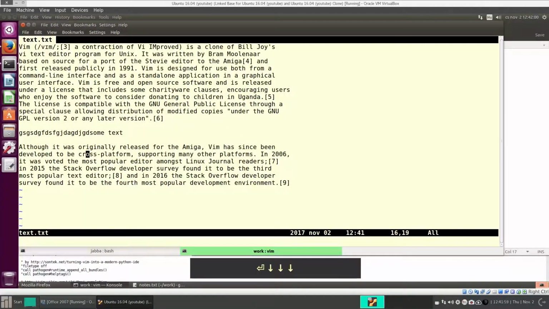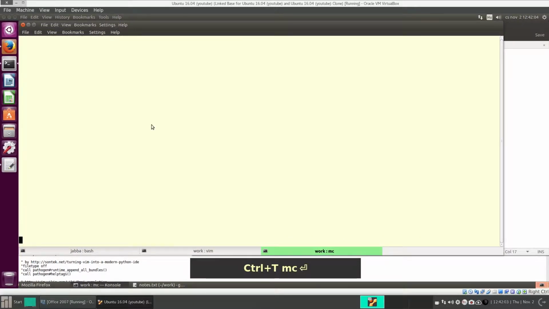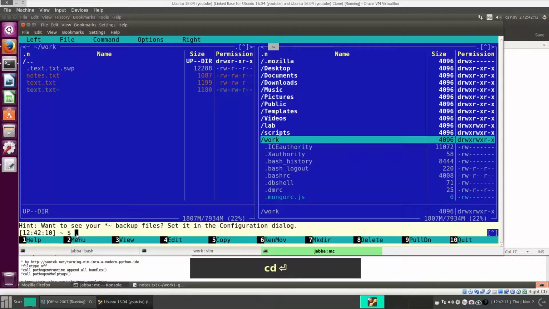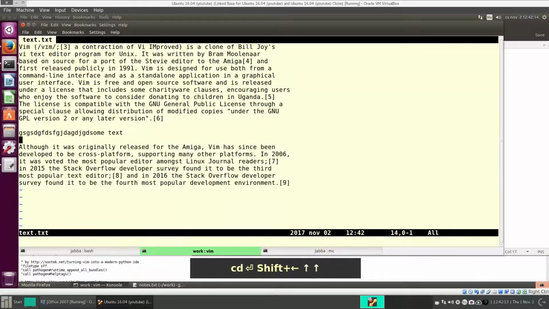Okay, this is the command mode. It is similar to Midnight Commander. Here also we have a command line. Here we can type commands in just one line, and in Vim we can go into this command mode with colon. If you do not want to use the command mode, simply press escape and you can go back to normal mode.